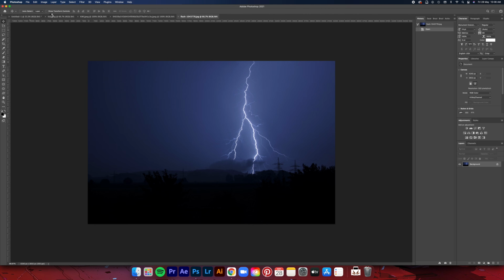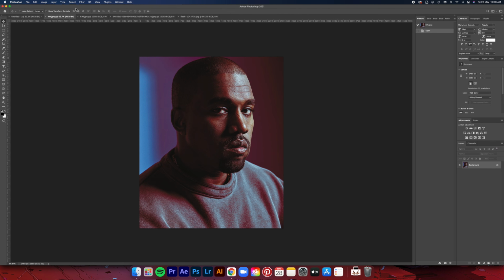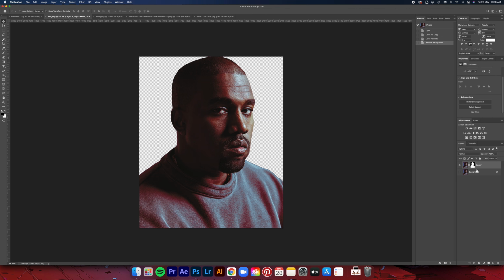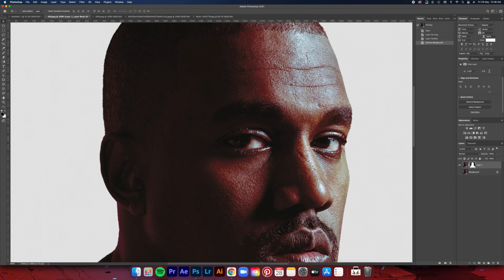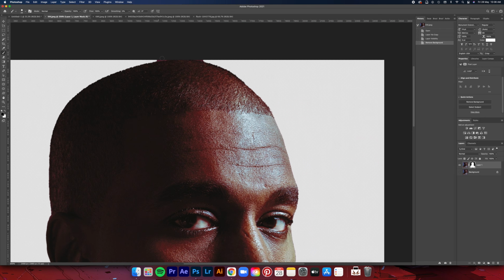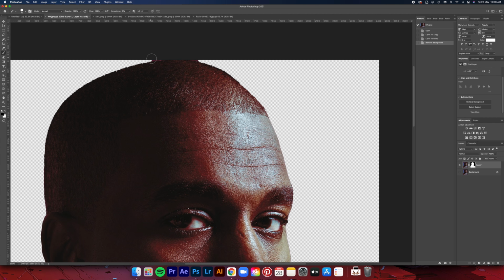And then first up is of course cropping out Kanye from the background. If you have the latest Photoshop, then this part is dead easy, like for real. Just click on the layer and then go to this quick action tab and then just click remove background. I would say it works most of the time, but sometimes you do have to touch it up a little bit, kind of like this part here. After that, I'm gonna apply the mask layer and then copy it, then paste it into the working file.